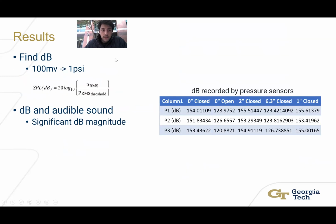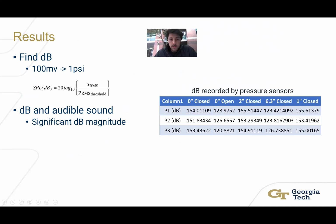We did some further data reduction, finding how loud the sound produced was. Using a calibration curve that was provided to us, we found that for the pressure sensors, every 100 millivolts detected was equivalent to about 1 psi. So using this equation, where P_RMS is the pressure indicated by the sensor, and the P_RMS threshold is just a constant 2.9 times 10 to the negative 9 psi, we were able to find these decibels.